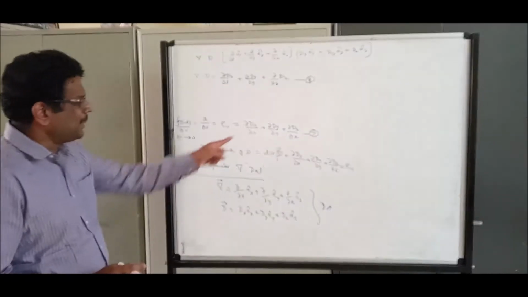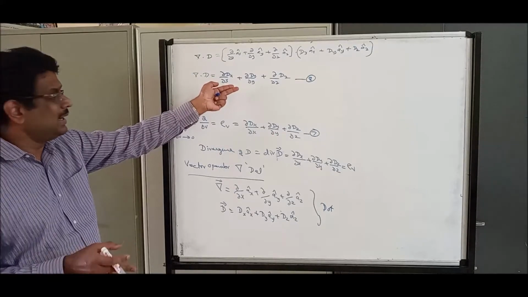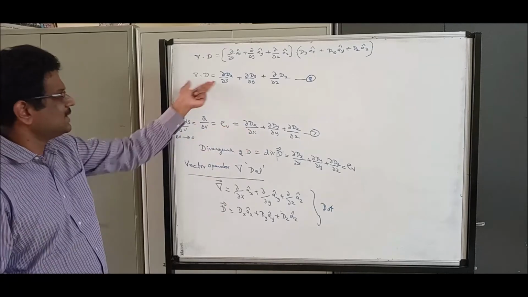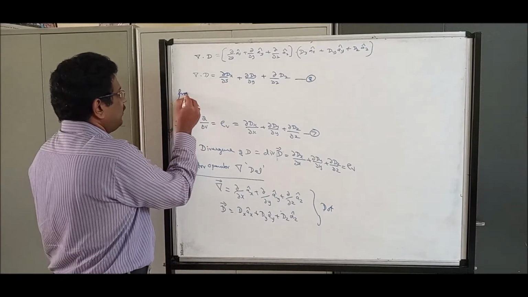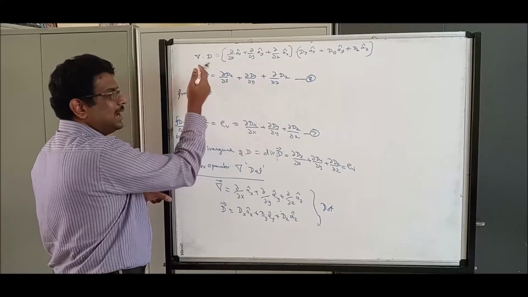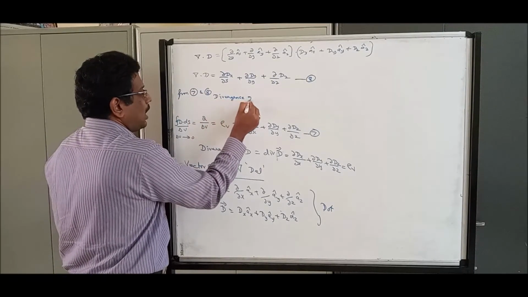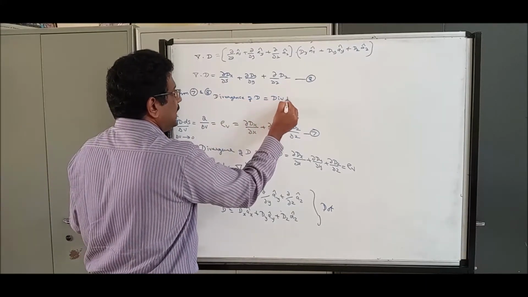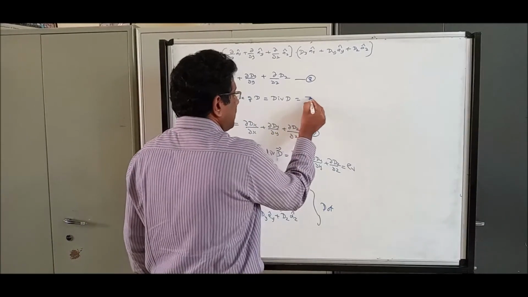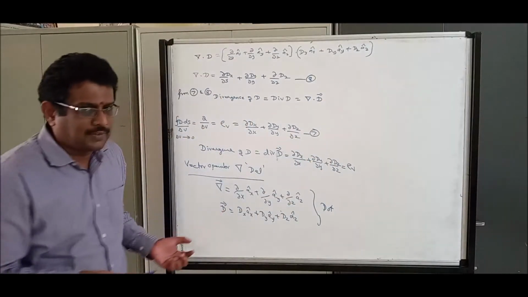You just try to compare 7 and 8. Already the divergence says equation number 7. Now del dot D is nothing but equation 8. Then why can't I call this a divergence? If 7 is divergence, 8 is also a divergence. So from 7 and 8, 7 says this is divergence of D, 8 says del dot D. So divergence of D, that is div D, is mathematically represented as del dot D. Please remember, D is a vector, del is also a vector. Since the name itself says vector, I am not going to mention it.